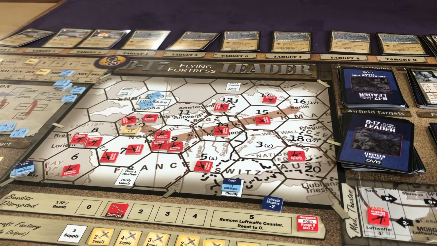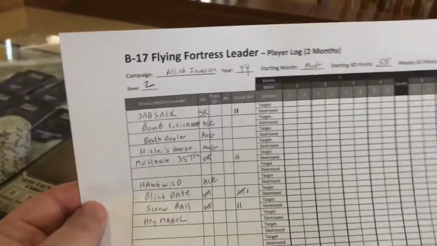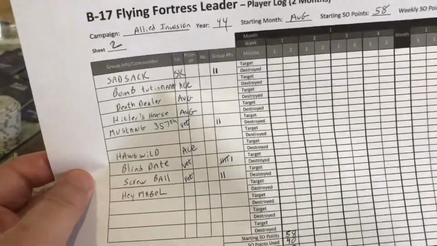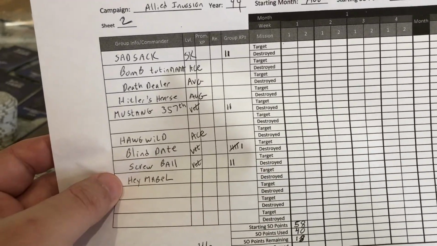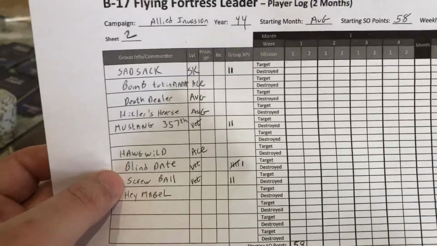So I had to create a new sheet, which was good timing because we lost three of our bomber groups. And you can see I rearranged our bomber groups. I moved Hey Mabel over to the Hog Wild group to backfill for the one that left.